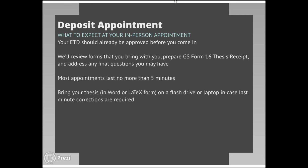As we mentioned earlier, we do allow you to make corrections right up to the time that you deposit your thesis, but once you have actually final deposited and we've given you your form, if you do want to make any subsequent changes, you'll have to fill out a request subject to approval by a dean of the graduate school, and you may be subject to a $200 fee. So for this reason, bring your files with you. That way, if we do find anything at the last minute, or if you find anything at the last minute, you can still make those changes and we'll be as accommodating as possible.